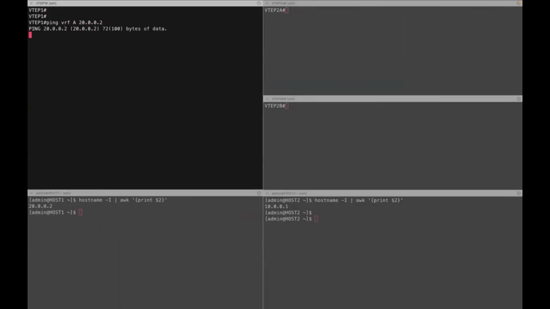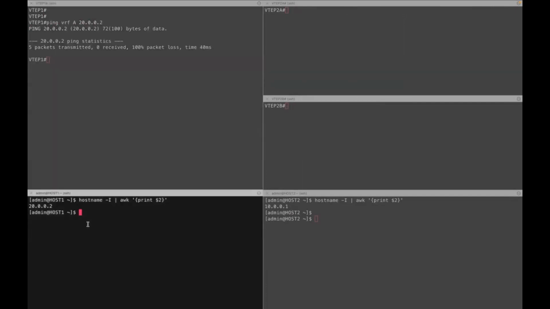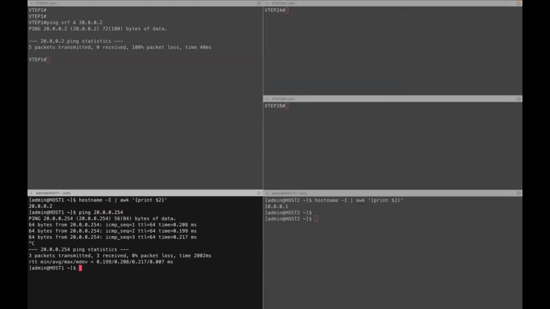We can see the ping fails. Now let's do the same ping from the connected host, that is, ping the directly connected gateway from the host. This ping succeeds. Now let's take a tcpdump on the host while we're pinging from the gateway.